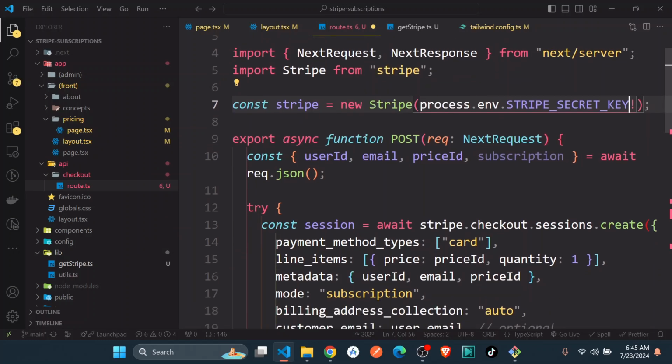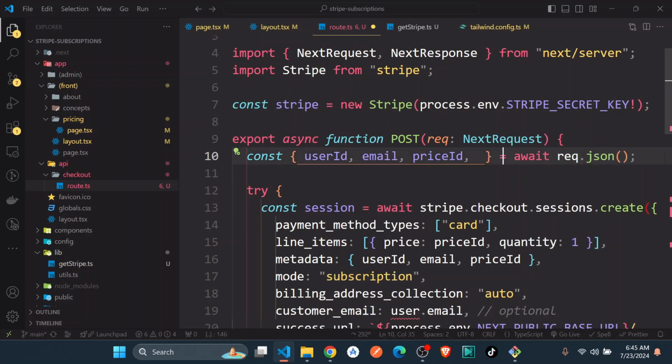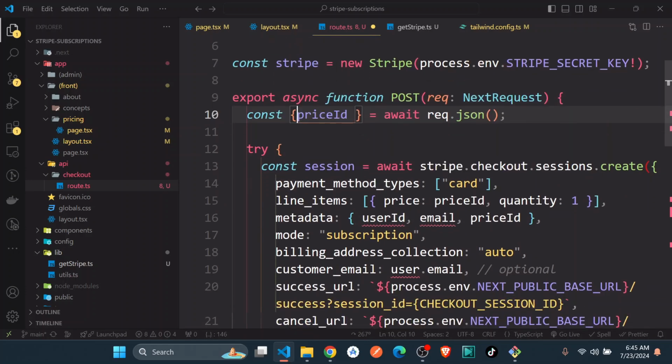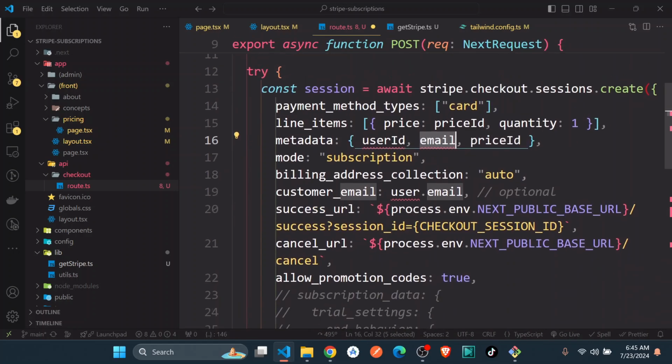Now from this request, we are only having the price ID, just like this. As you can see, we need the user ID and we also need the email. Those two things we need.